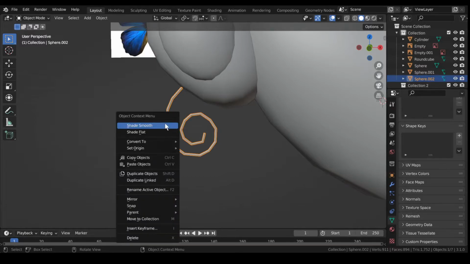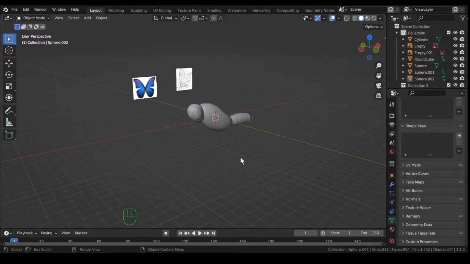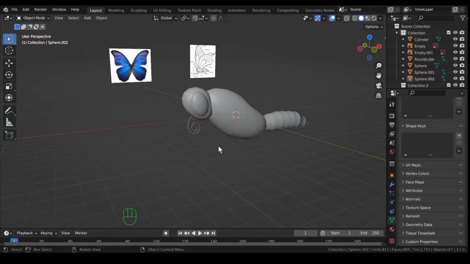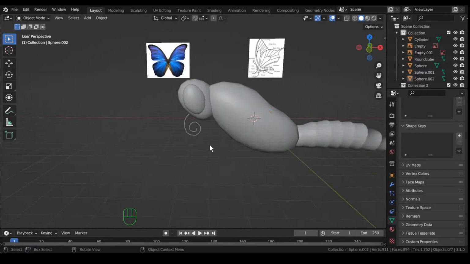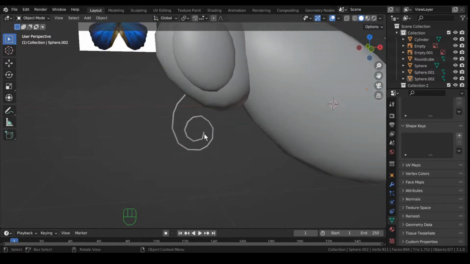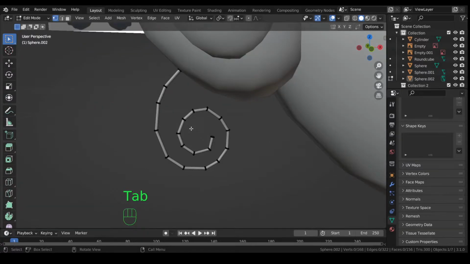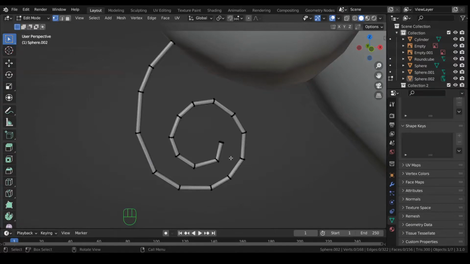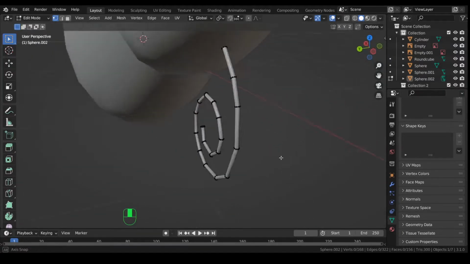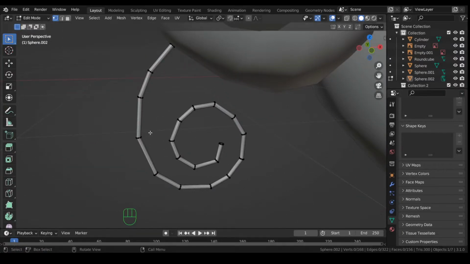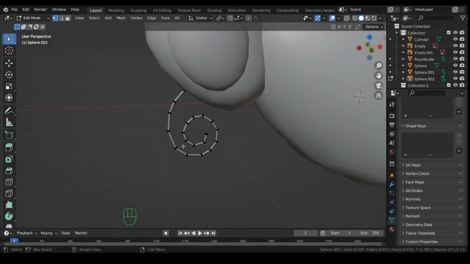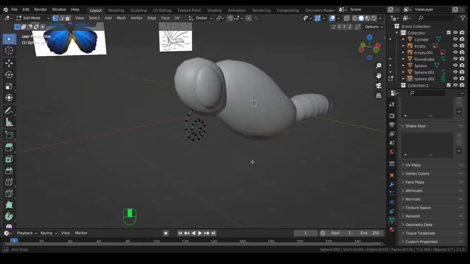And we can right click, shade smooth that. And that's looking pretty cool. We may have to add some more geometry to this just because it'll probably break in SL. So you know how it disappears when you get away from it. There's probably not enough geometry there to keep it one piece, but we can check it in the test server.